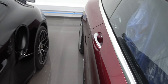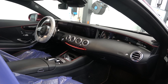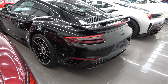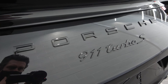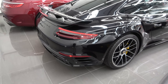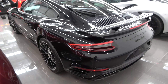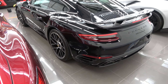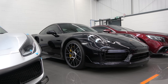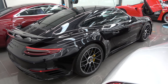The door is open — let's just have a look at this quickly. Inside, the owner has had components of the dashboard painted in the same colour as the exterior of the car. This Turbo S — black on black on black with more black. Even the Porsche badge and the 911 Turbo S logos have been blacked out. This split iconic Turbo S wing — these cars are really appealing to me right now. I think the 992 generation Turbo S looks fantastic. I was supposed to be giving you a first drive impression of that car soon, but with the whole virus thing everything's been cancelled. Whenever I see even the 991 gen turbos now, I just fall in love all over again — there's so much performance. If there was ever a true daily supercar, this is it.